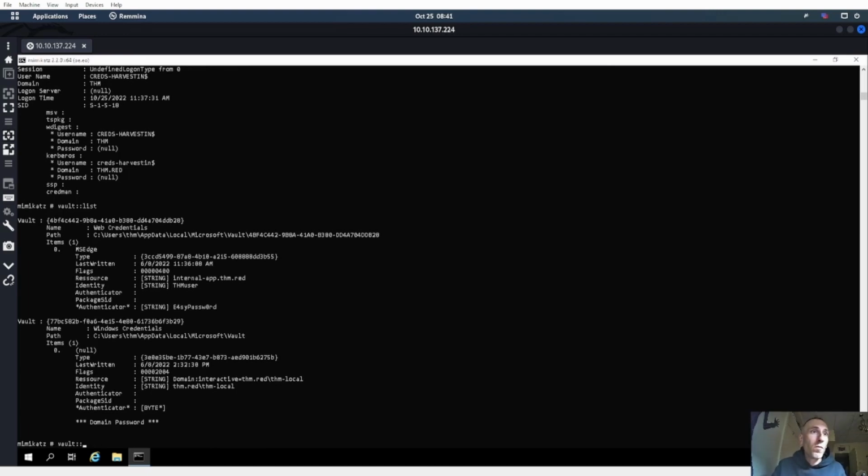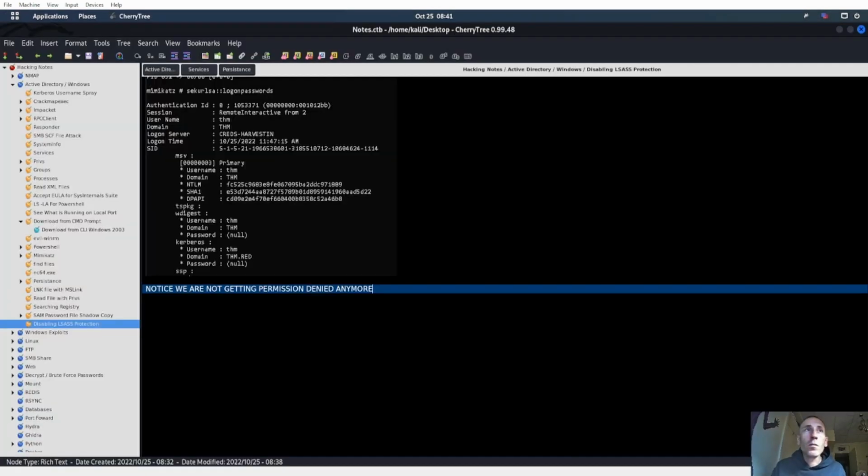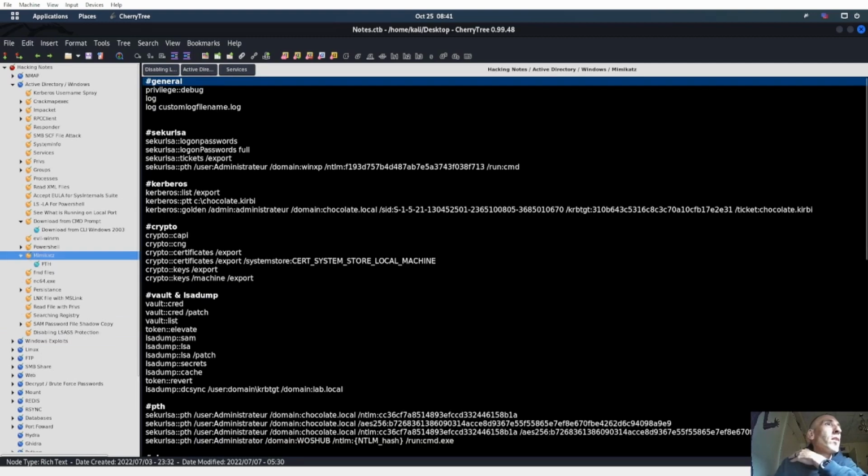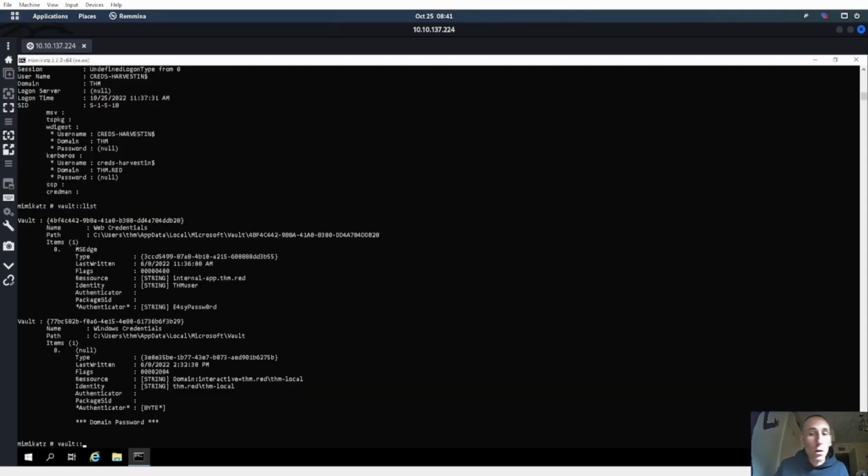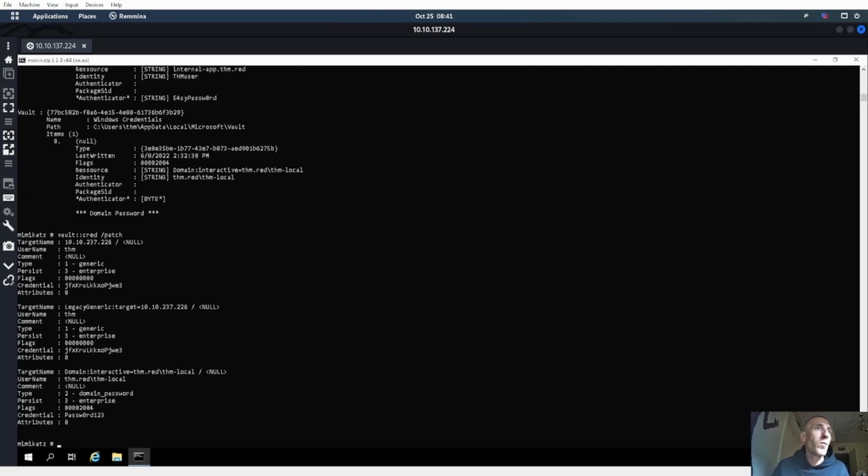But we could also do a vault, vault, was it dump? I forget what it's called, Mimikatz for the vault cred slash patch, which is a dangerous one to run, cred slash patch. Can also do that like right there. And there's some more credentials. Boom, boom. Okay, so we got credentials for these ones like right here. Actually, THM. Yeah, this one like right here is not gonna matter. This is the credential that we want like right here.